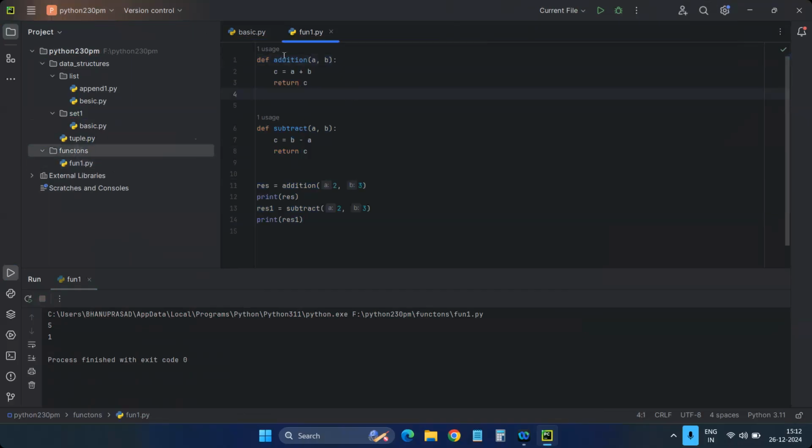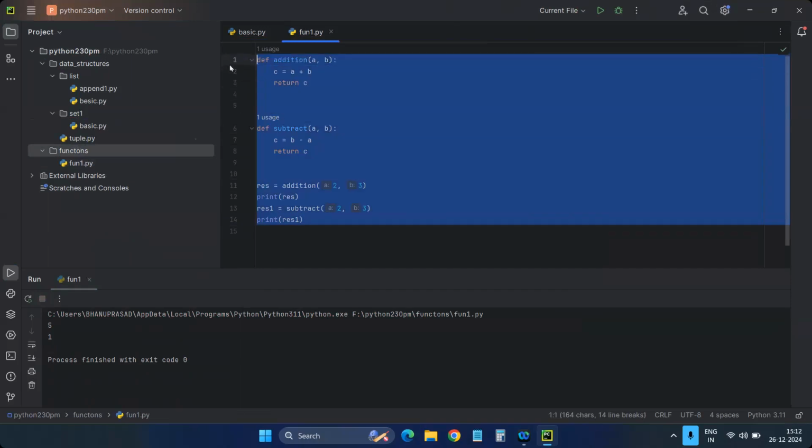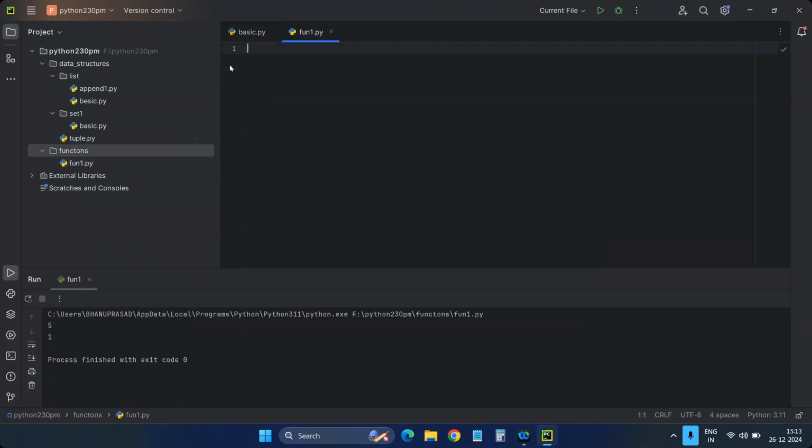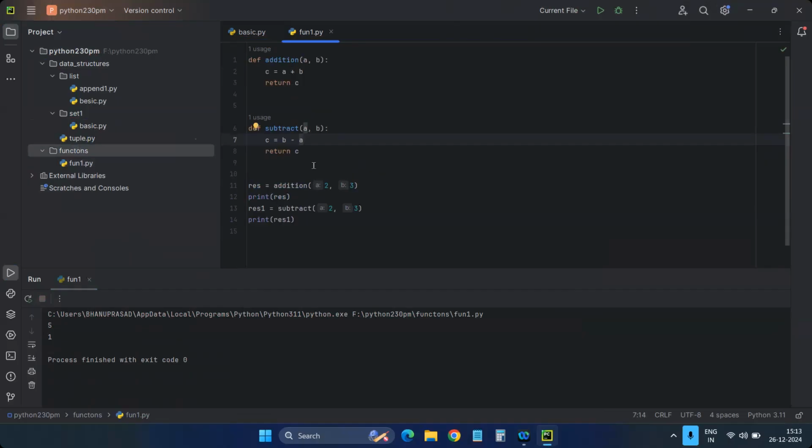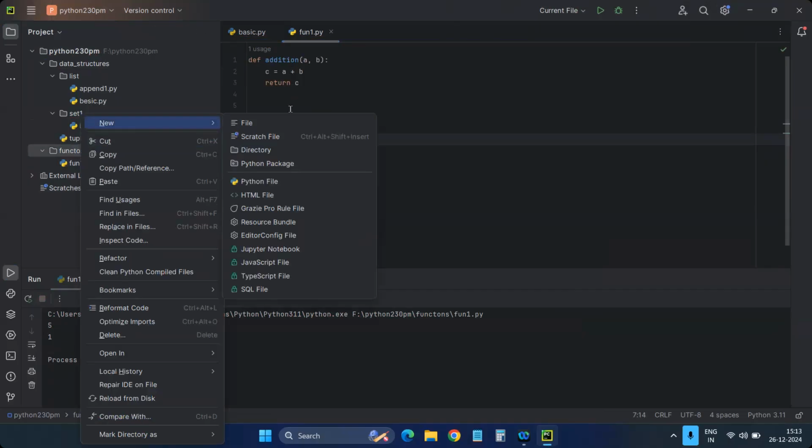I'll do this program only. I'll do the same addition and subtraction in the OOPS concept, so you come to know the difference.